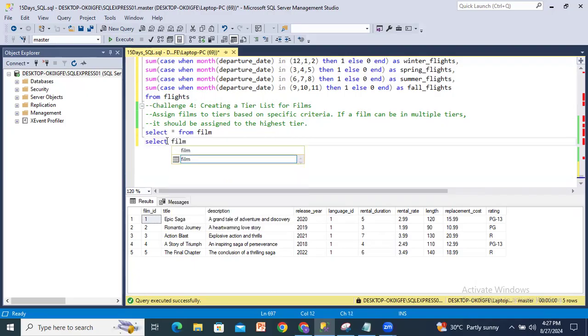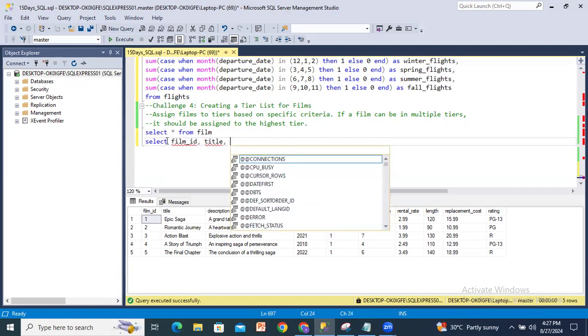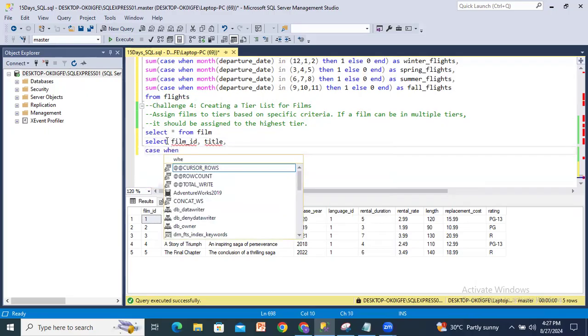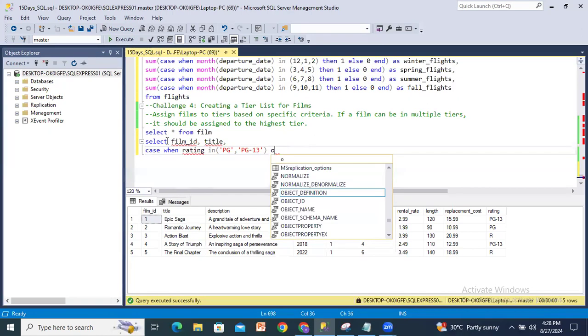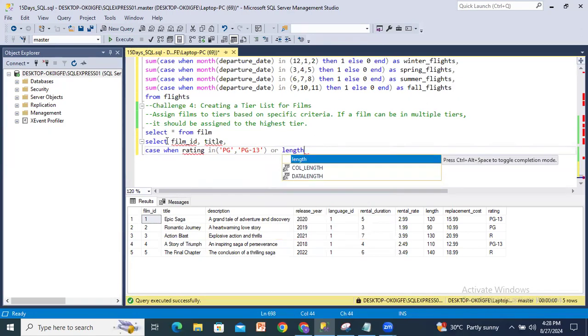Select film ID, comma, title, comma, and the case statement. We'll write CASE WHEN rating in PG, comma, PG-13, or length greater than 210.